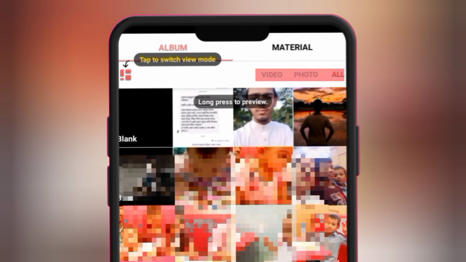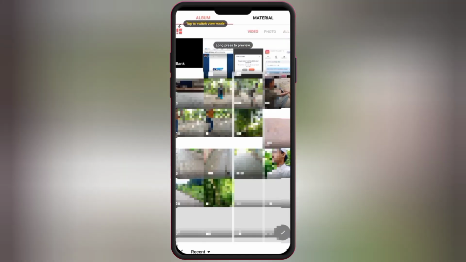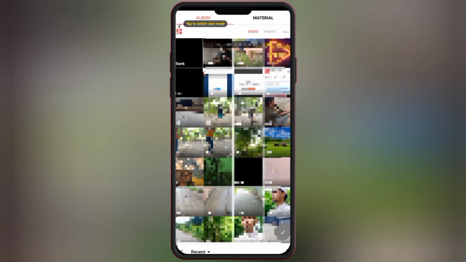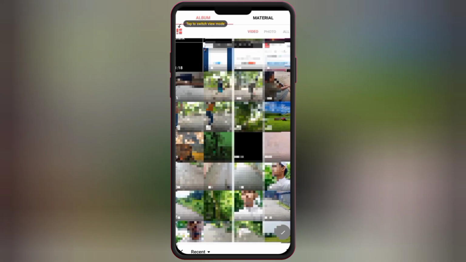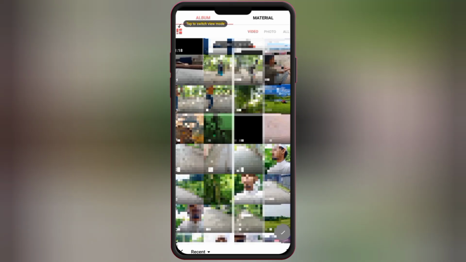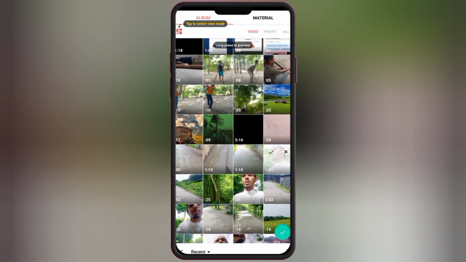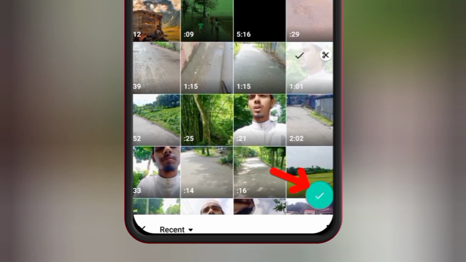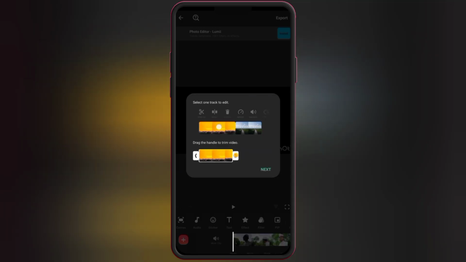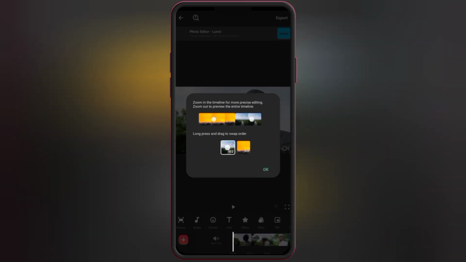Hopefully you understand what these options mean. I'm clicking the video, specifically selecting my video. I'm selecting this video and clicking this mark. Then we click next and then okay.